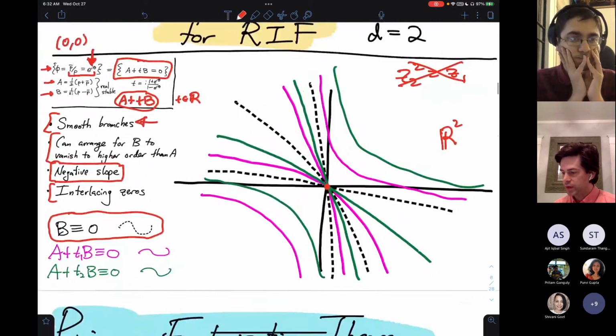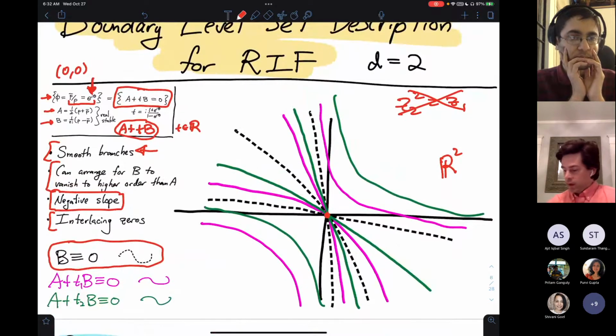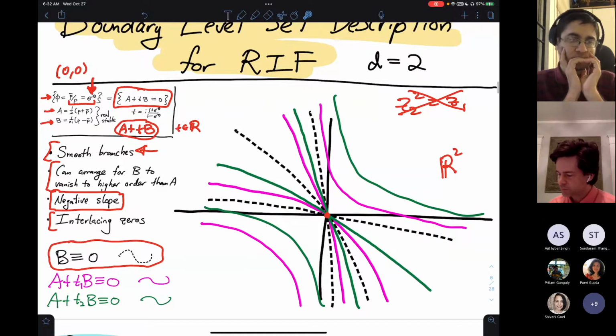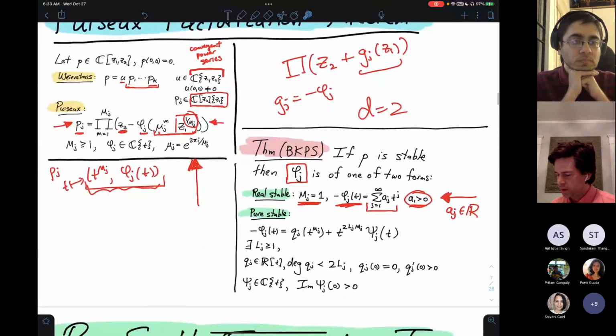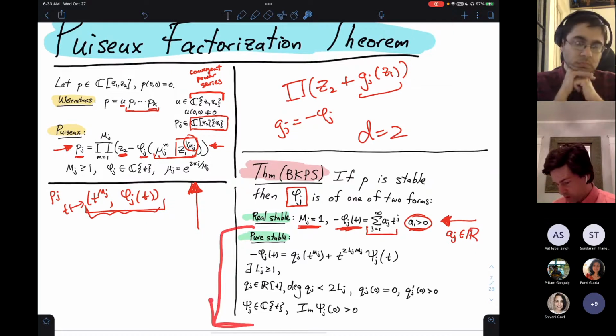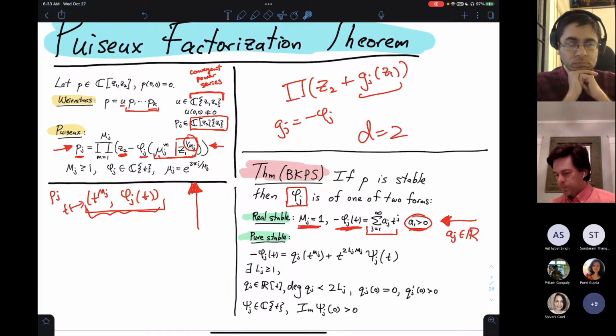So everything here, all real stable polynomials, they always have negative slope. I mean, I guess they can have zero slope. I left out the case. You can get horizontal and vertical lines, but ignoring that, the slope is always negative in those pictures on R2. And okay, then here's the pure stable case, which is technical, but it's technical because it has to be, and that's maybe the interesting part about it. So again, I'll state it in terms of what negative Pj looks like. And so I'll try to walk people through this who are interested in some of the details.